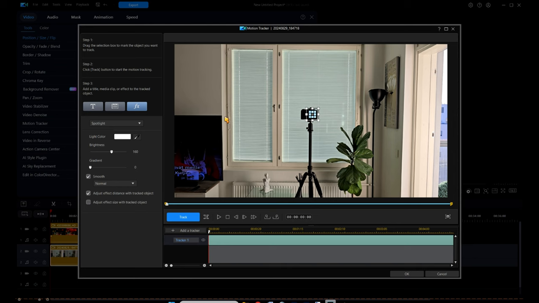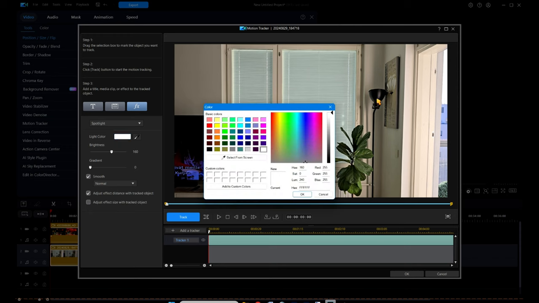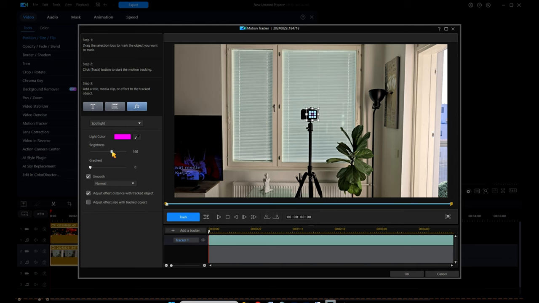Now all we need to do is change its color. So change the light color. But of course, be aware of the surroundings. We've got green, we've got red, we've got a bluish tint on the windows. So choose a color that is absolutely not going to be found anywhere on there. So I'm going to choose a shocking pink like this. Okay. I'm going to increase the brightness fully. I'm going to leave the gradient, don't really bother about that. It says smooth here. I'm not quite sure what this does, normal or smoother. I'm going to put it on smoother anyway, just for now.